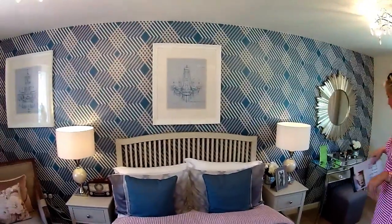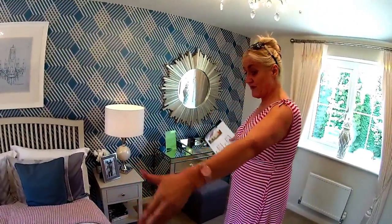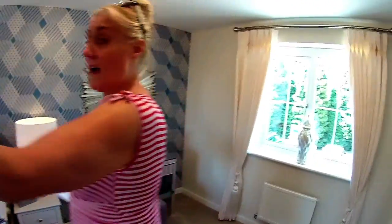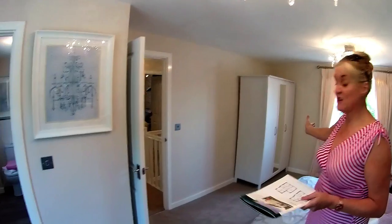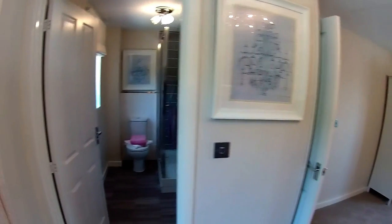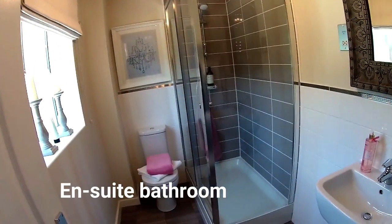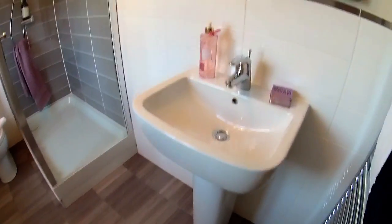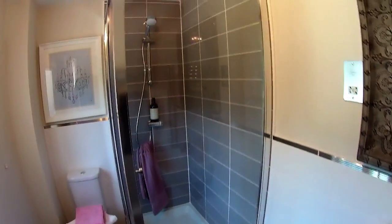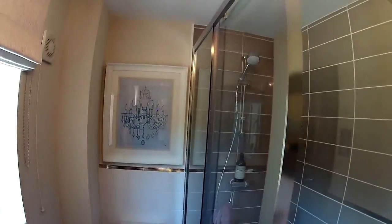Very homely. You could fit a much bigger bed in. And over there, they've just got an ordinary standalone wardrobe, but you've got plenty of room if you wanted fitted wardrobes, and you could double the size of it, couldn't you? It's got an ensuite. That is a big shower. I like that. That's substantial, isn't it? Yeah, the tiles are impeccable. Really nice quality. So this ensuite's got its own window.